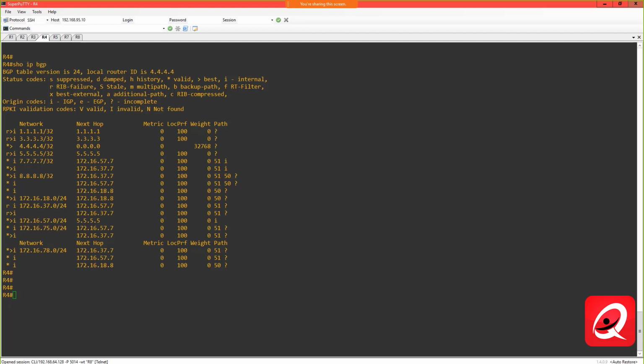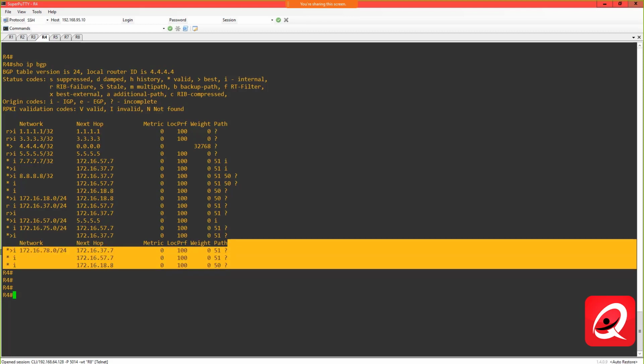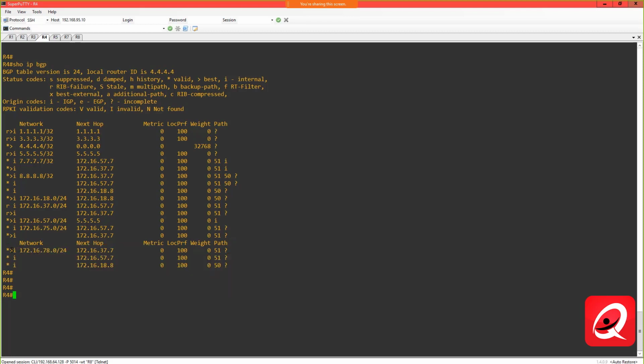So the first thing is, let's go ahead and start with the 78 subnet, because we do have 3 different ways of potentially reaching that 78 subnet. It does look like it's chosen a best path, and it looks like it's going to 37.7. But let's go ahead and do a ping to 172.16.78.8.